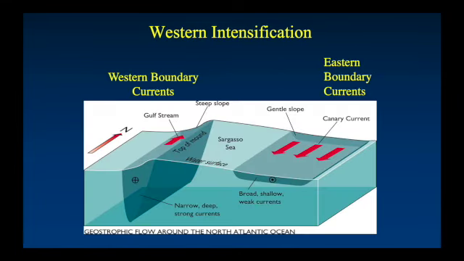This is the best example that you can see, images showing you how in the North Atlantic, you have the Gulf Stream, a very strong current, one of the strongest currents in the world, moving very strongly and very deep. But on the other side, in the Canary current, you have a very broad, shallow, weak current on the other side in the eastern boundary currents. So that's the difference. You have one strong current on the western side, and a broad, weak current on the eastern side.